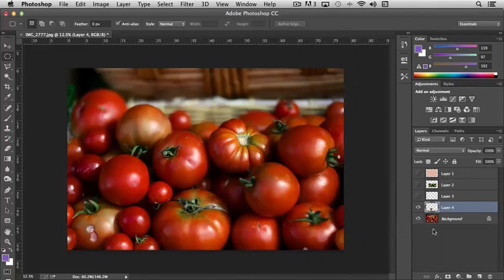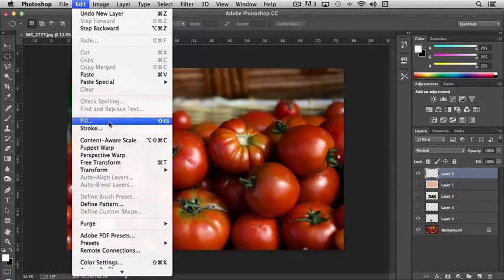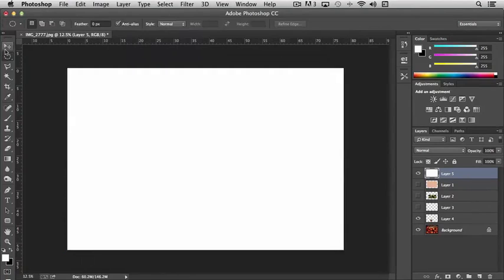Another great benefit of working with the marquee tools is if we wanted to build an image from scratch just using geometric shapes. So let me just create a new layer here, and we're going to fill it with white. Choose edit, fill, foreground color, and then I could use the Marquee tool to build up different elements of this area. Like if we were creating a book cover or a label design or something like that, just by simply using the Marquee tool, we can create some really cool graphic areas and do some interesting things with it.